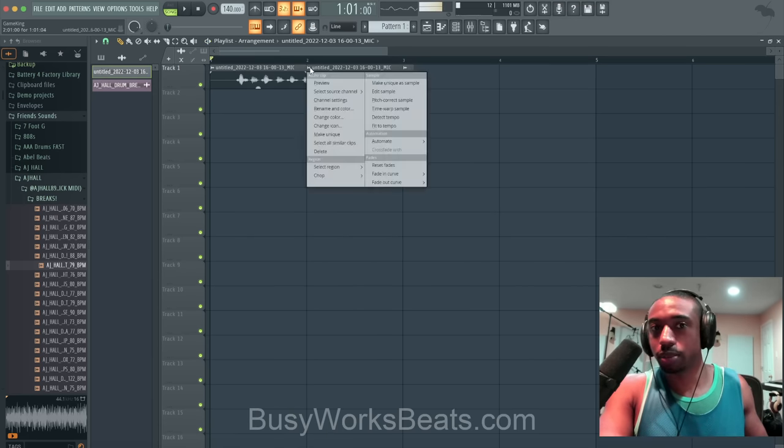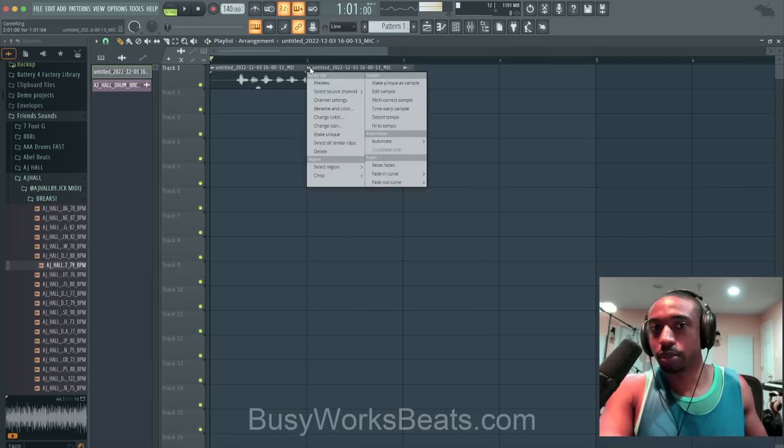Okay, so we have that. You can also clone sounds. So what you could do is just right click and hit clone, or right click and hit C. The reason you would do this is because you want to make small changes to the other one, or play a different pattern with the other one and just separate the sounds. Also for drums, for 808 specifically, I know you guys are mostly into 808s, you want to make sure you right click and hit cut itself so that the 808s don't overlap. Okay, so that's just a little tip for you.